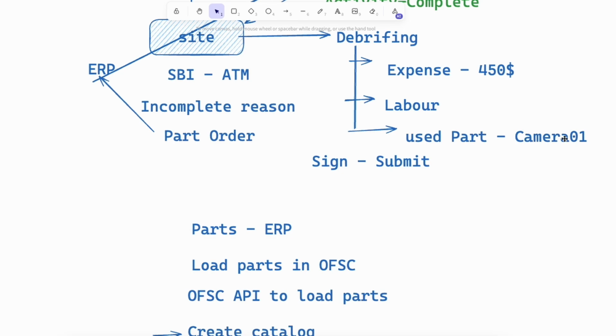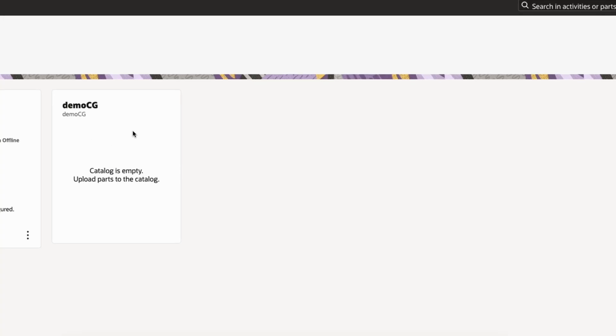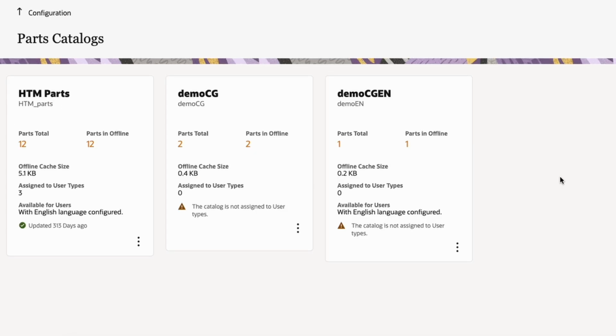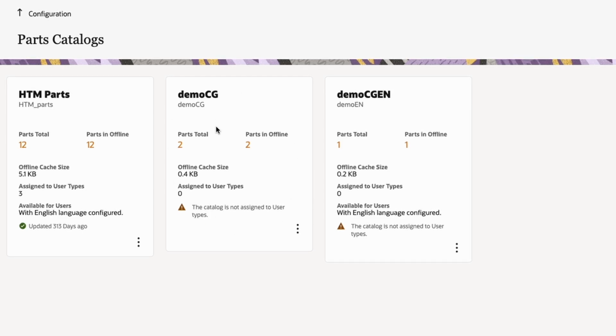So search part works in offline mode also. So it will take around 30 minutes to reflect. So here you can see the catalog demo CZ is created, and parts are loaded. Usually it takes 30 minutes, but it totally depends upon the environment. It may take more than 30 minutes as well.